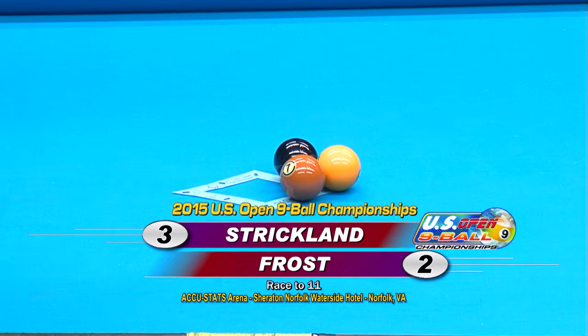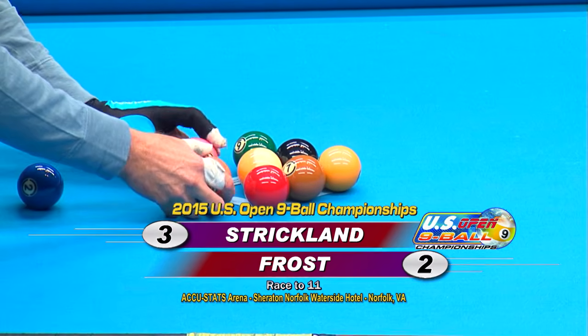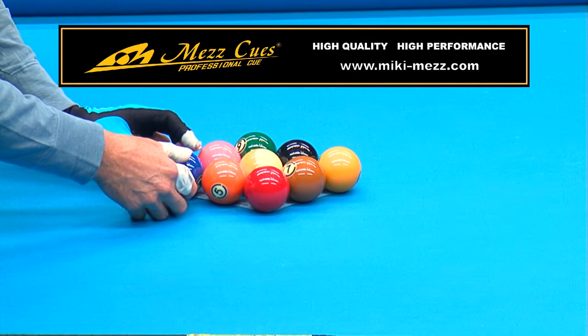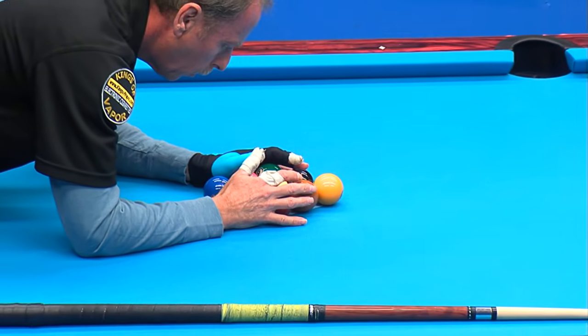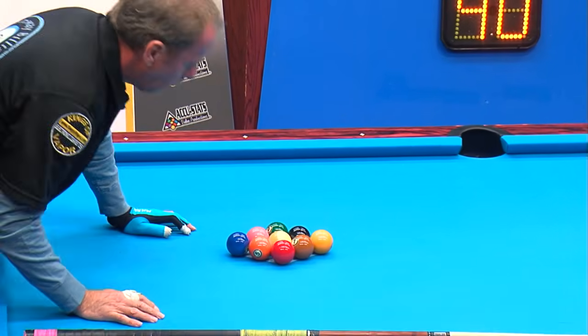You know, it's kind of a funny thing, but one of the things I've picked up over the years with Earl is, usually when he's got a ball he's cutting down the rail, especially early in a match, he'll walk over and look and see the table alignment and look at the rail so that he doesn't overcut it like that. And he did not do that on that shot. He just went ahead and stood up and shot it.